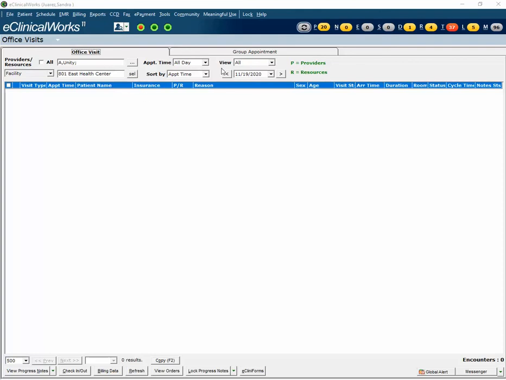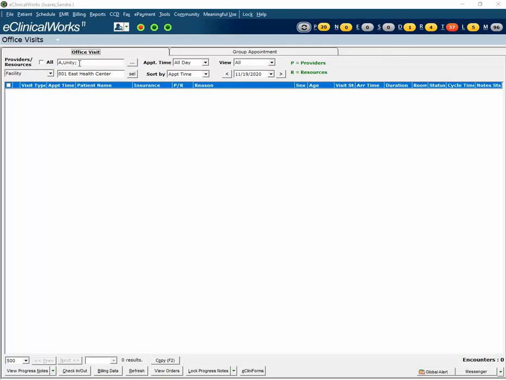You have a few categories here that must be filled out correctly. If it's not filled out correctly, you may not be able to see anything. You'll get a blank screen, or you'll be viewing an incorrect list, and there's a high probability that you'll be documenting in the incorrect patient's chart.